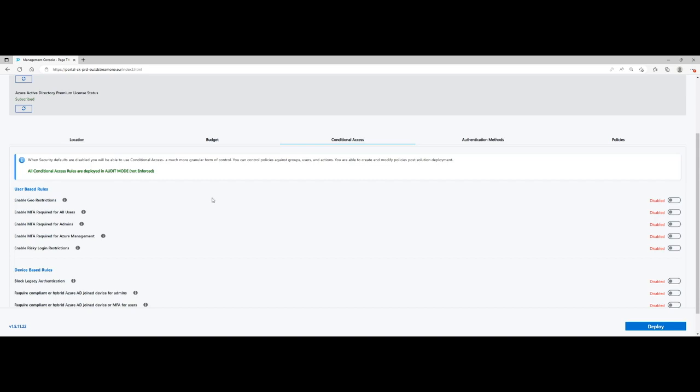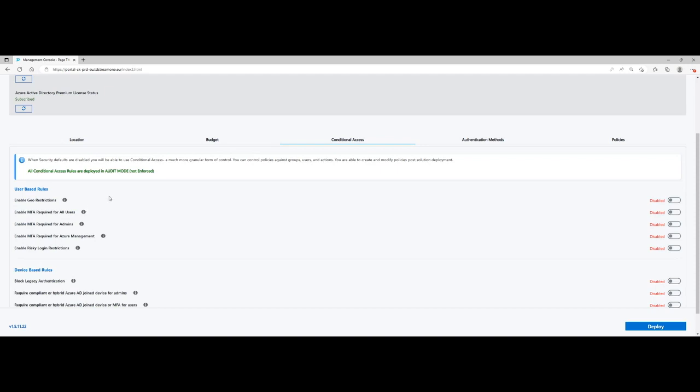A good example would be, imagine that you have users that have old smartphones that are using Exchange ActiveSync that cannot be set to use the modern authentication protocol. Then you will need to create an exception for those users. Or you have computers that are using the old Outlook 2010, if I'm not wrong, that is also incompatible with the modern protocol. So another exception here. That's why we are creating all the conditional access policies in audit mode.